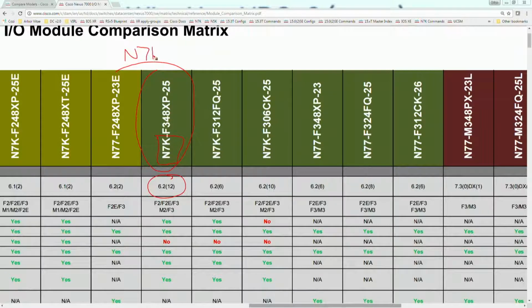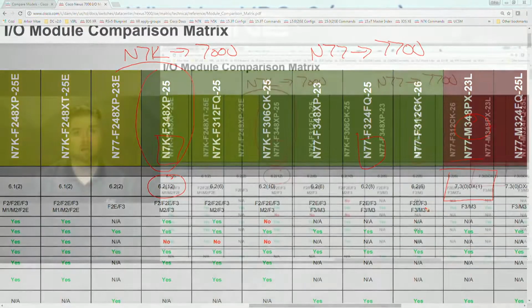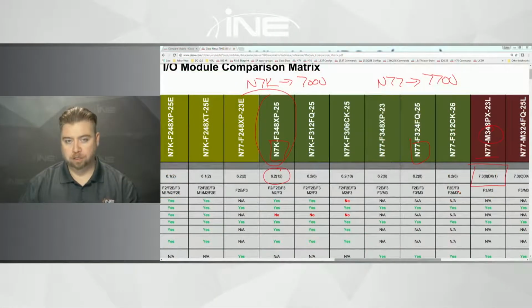So ones that start with the part number N7K, this is for the 7000. Ones that start with N77, that's going to be for the 7700. You can see some of the cards like the new M3 module for the 7700. This needs the current latest release of code, which is 7.3. So some of these cards as well don't support the newer versions.